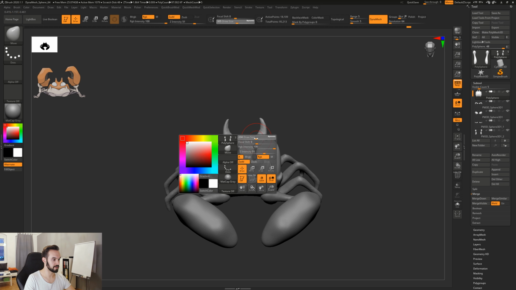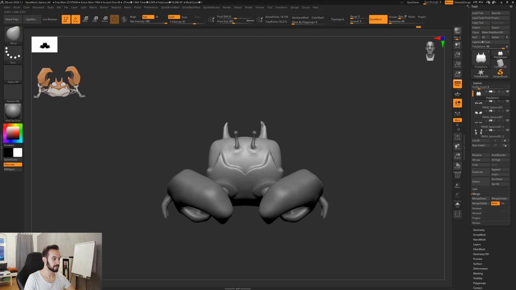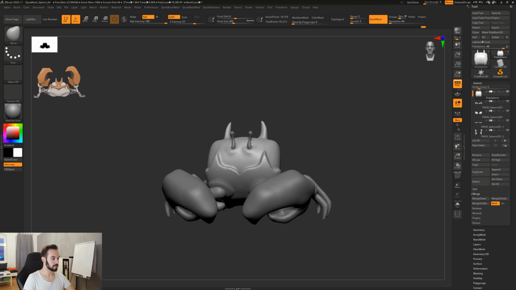Yeah, I actually like this better. Kind of follows this line here. It's even stronger for the original design, right? If you look at that. I think that works.